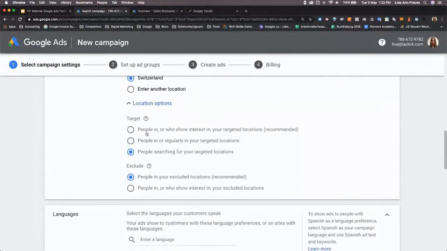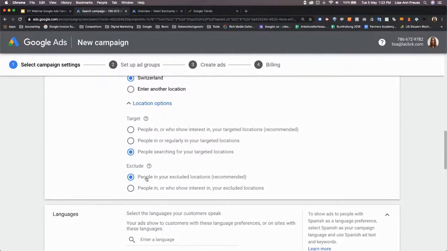In other words, while this may make sense for many services, this here is actually much more suited towards products that can only be delivered within certain geographical boundaries. In our case, we really only want to target people who are geographically in Switzerland. The tourism industry may like to opt for this last targeting option though, because they're less interested in people who are already in a certain city and far more interested in those who are searching for a certain city or showing interest in that city.